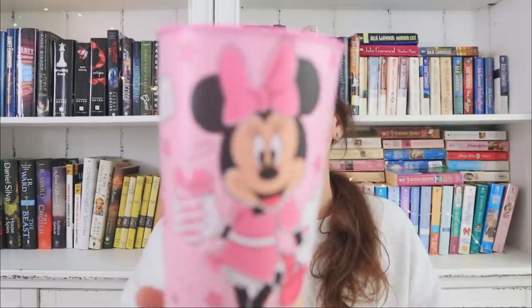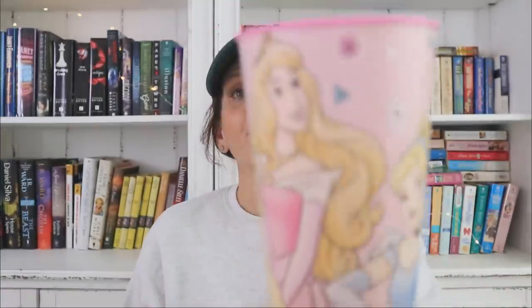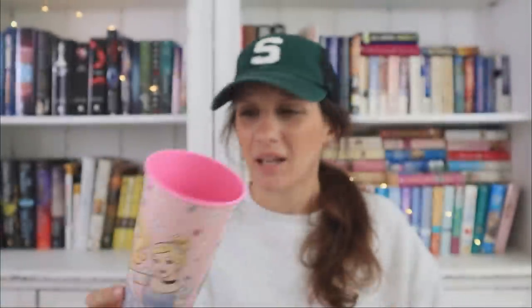And finally, some more girly cups. Typically I've been finding more of the bright primary colors — Mickey Mouse, Spider-Man — but I've been waiting for them to do something a little more girly, and they did. We've got Minnie Mouse with pink lining, and then my favorite ones are the Disney Princesses — some of the first ones. We've got Jasmine, Belle, Aurora, and Cinderella. I really love the print. It feels like the original cartoon style from the movies.